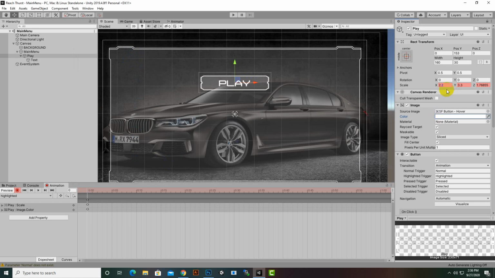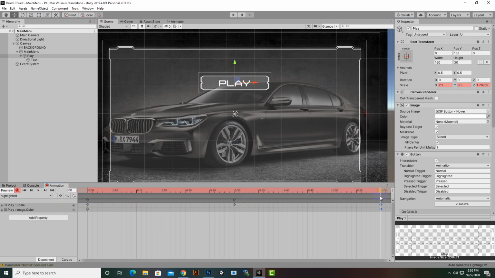So this is our first position, and we want to animate this button a little bit. So let's move to 30 frames, and here we will make it 2.4 and 3.5. Okay, and then in the last frame we will add the same frame.